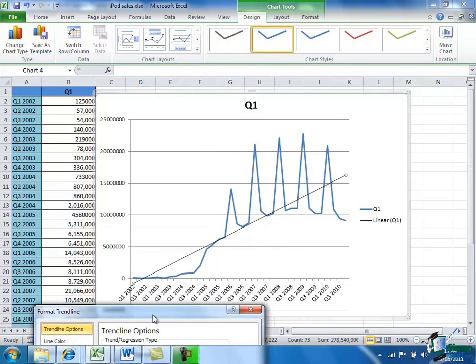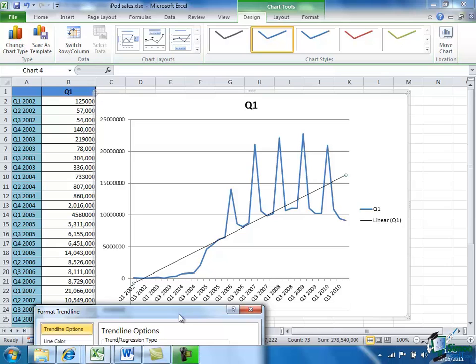By default, when you add a trend line, you get a straight line, which is the best fit line for the existing data. And in this case, it gives a straight line which seems to be continuing upwards. We know by looking at the data already that the sales are not just going up in this uniform way. But by default we get a straight trend line.